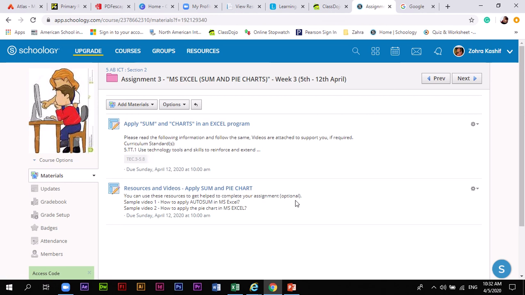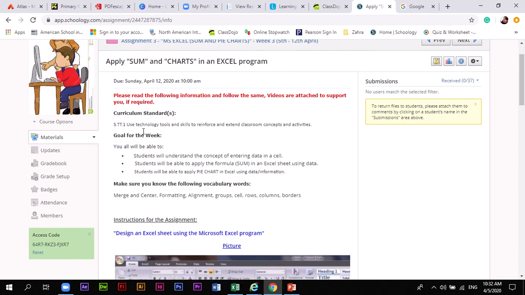It's not mandatory or compulsory for all the students to see this video, because there are no marks or scores on this video, on this resource folder. So the main thing which you need to complete is your assignment number 3, which is this part, and it has marks. So click on it and you can see the whole information there. So just read each and everything, and do the same. I've noticed that some of the students are in a hurry and try to complete their assignment within that day, which is not correct. So please read all the instructions and do the same.